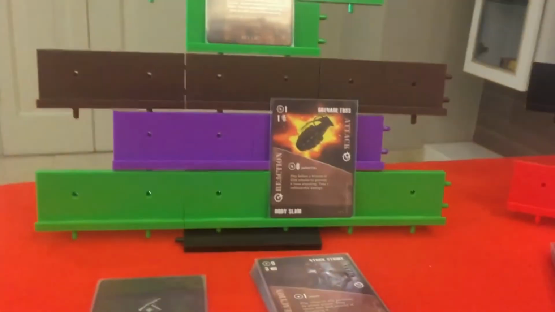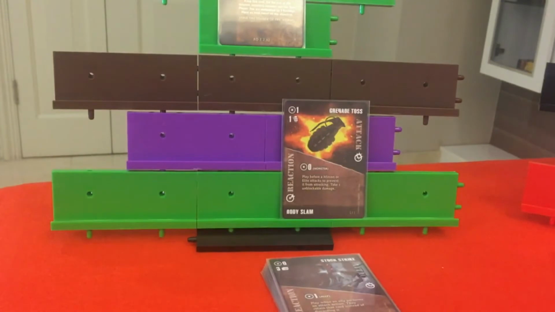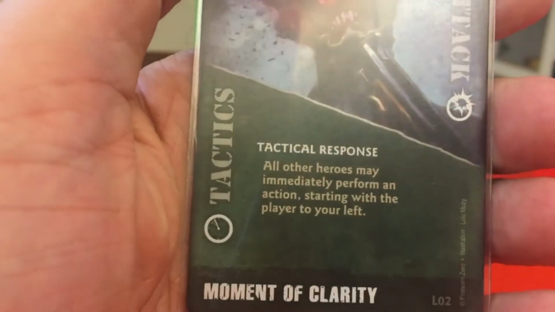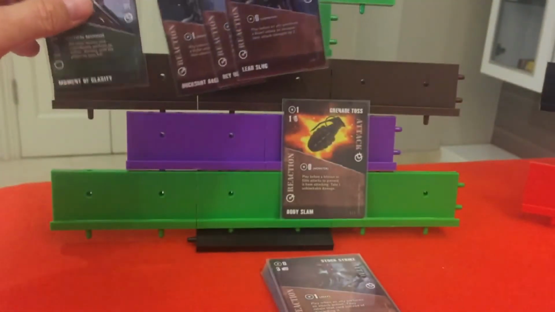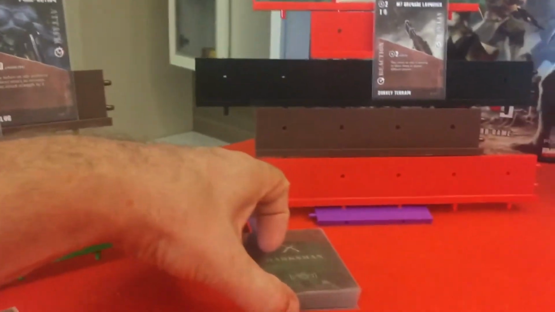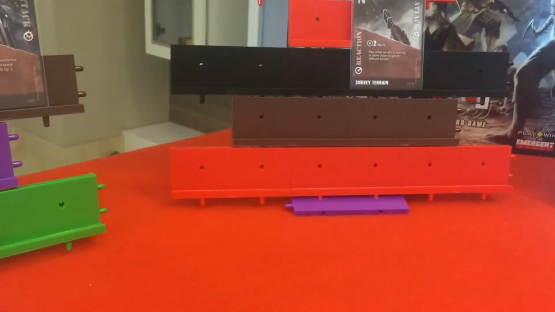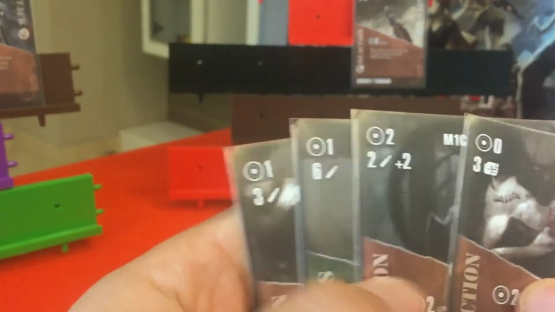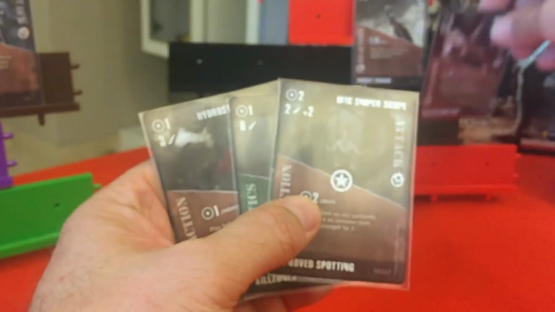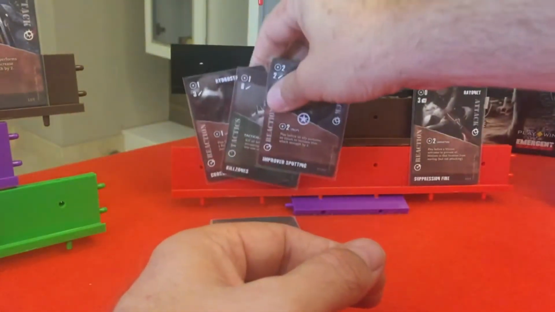We have to draw 4 cards for Aid. 1, 2, 3, 4. So we do have 4 cards there, and they're all bullet attacks, one of which is a tactical response: all of the heroes may immediately perform an action, starting with the player on your left. Well, that's not going to help us at the moment, although it would have if we could have played it now. And finally, we have our marksman Frank, who I've already shuffled his deck because he had no cards left, and he needs to draw 4 cards. Will we get bullets for Frank? Yeah, in the main we do, and that's actually quite a good one. So we do have some bullets. Hopefully we can at least get ourselves out of the majority of trouble we're in at the moment.